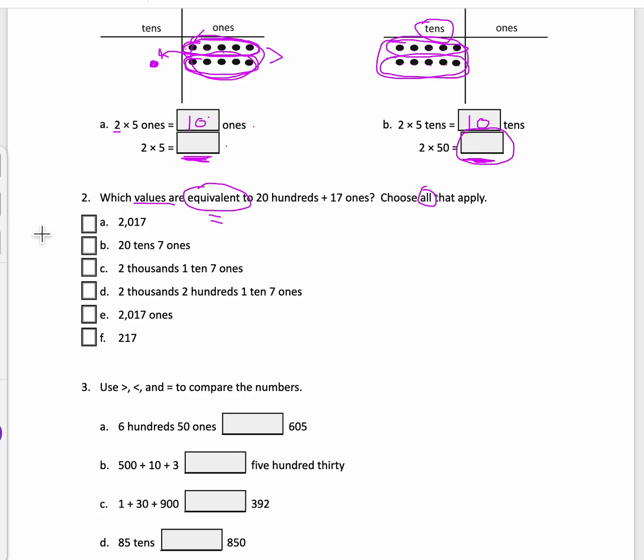Now, let's go over here to A, B, C, D, E, and F. Now, there's different ways that you see this number. Here, we have standard form, right? Standard form is what we use when we just represent the digits in standard form. Next, you see unit form here. Okay, unit form allows us to use the value of a number attached to its place value as a word. So 20 tenths. Well, how many tens are 20 tenths?